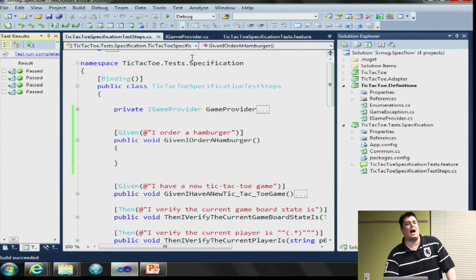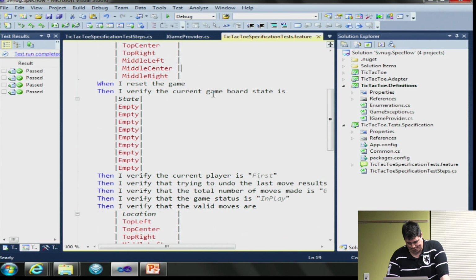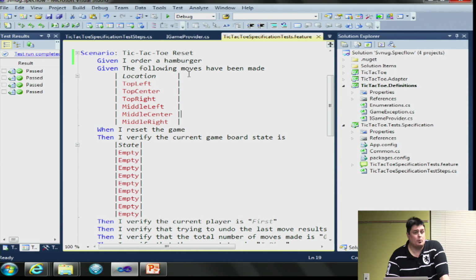So that's how you bind what you're seeing from the Gherkin to C#, or I don't even know if it supports VB, frankly, but would it be terrible to admit I don't care if it does or not? So, okay. Everyone, does that make sense to everyone? Because that's the most basic thing.